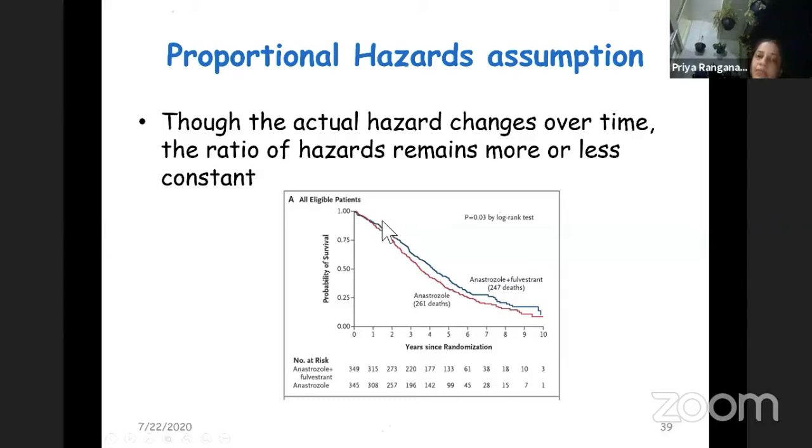So maybe here the difference is about 2 months or 3 months. I don't know, it's not very visible from this curve. But a statistician will tell you that the 2-year survival difference was 3 months between the two groups. The confidence intervals are 4 months to 6 months or whatever, and the p-value is so much. So that's how you would compare time-based survival between two treatment arms.